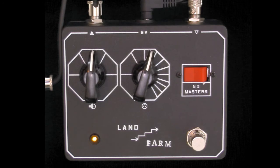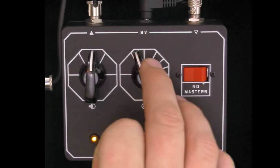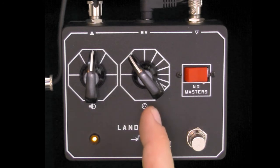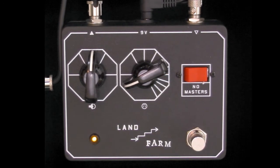That's my favorite sound on that side. So, just to check out the other side real quick. So it gets a lot louder. Okay, I'm on the middle setting on this G&L right now. I'm gonna go all the way back.